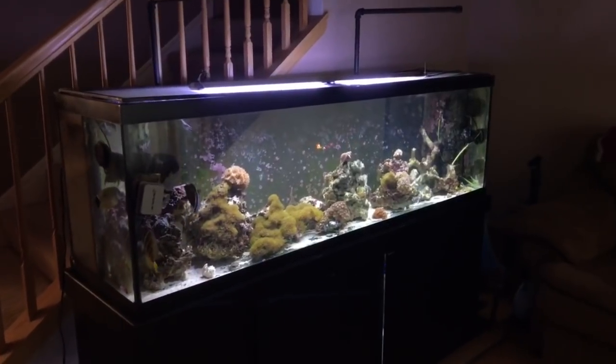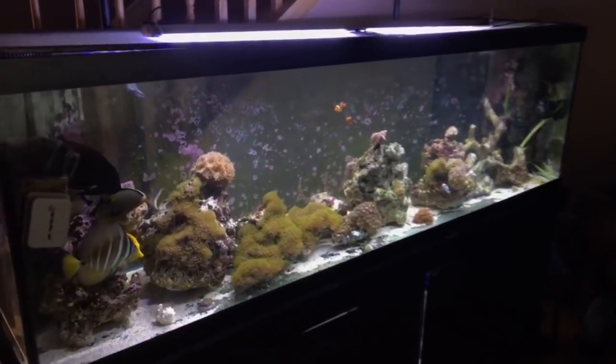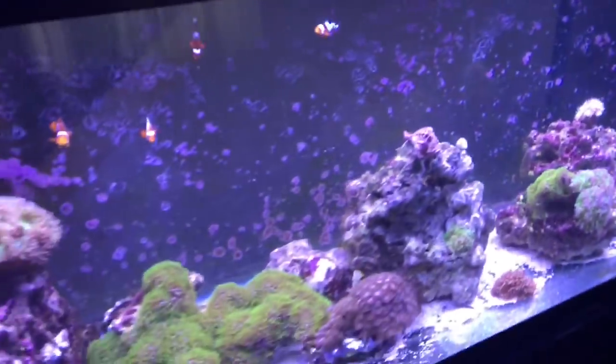I just wanted to show you the tank and how well it's doing under the Finnex LED light. I love this light. I've done a few videos on it. LED, inexpensive, blue and white light. Plus you can turn it on for a full blue spectrum, which would be the switch over here, as you can plainly see. Now let's look at it with just the blue light.